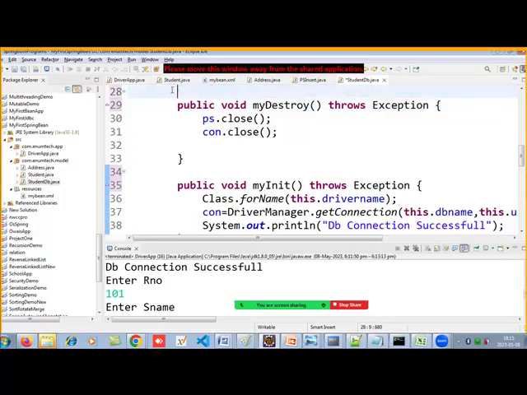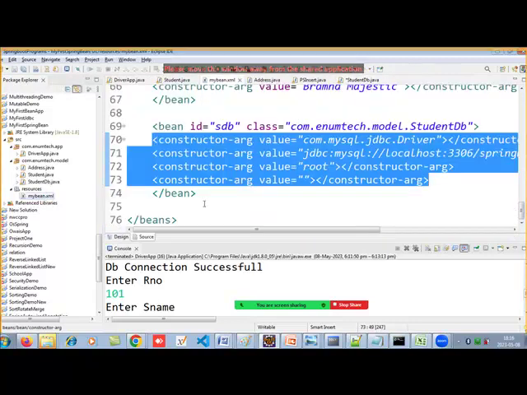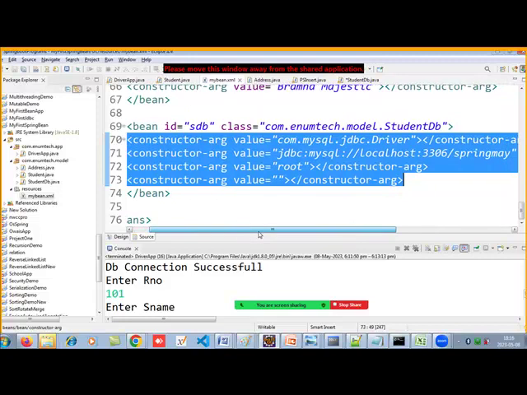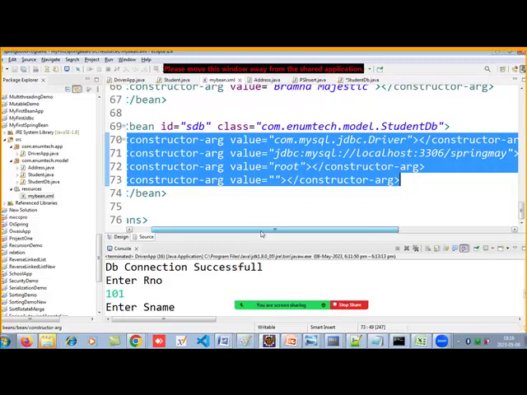So these are my own methods. Now this is my function which has to be called after the constructor, and this is my function which is to be called before the destructor, right? I do this configuration in the bean over here.